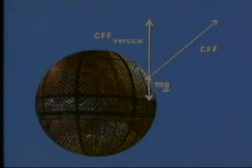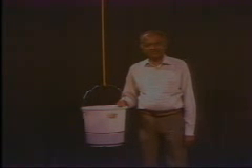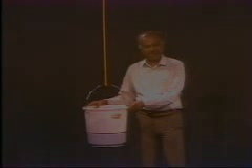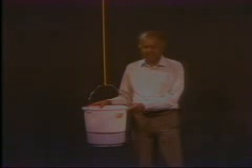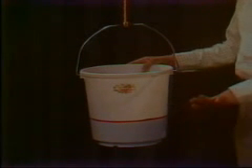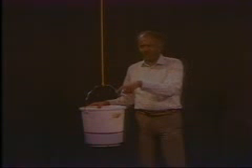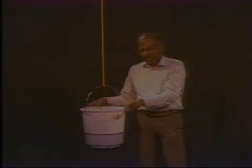Now I will perform an experiment that Newton did 3 centuries ago. I have taken some water in this bucket. Some color has been added to it, and the level of the water is up to this red line, and it is flat. This bucket is hanging by a rope which has been given a twist. Now I will let this bucket go, and the rope will unwind and the bucket will start spinning. Notice that as it spins, the level of water rises above the red line and it dips in the middle. That is, it becomes curved.